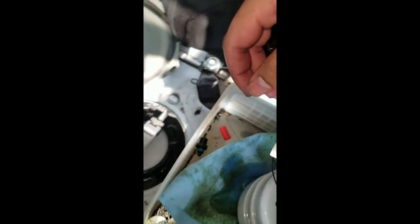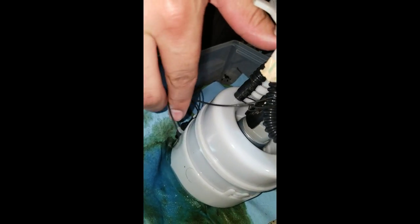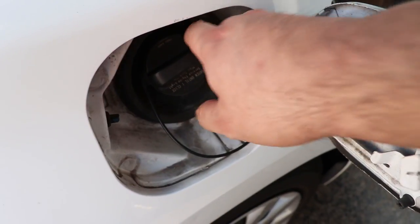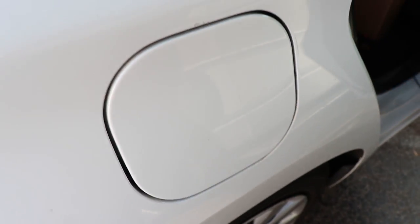This fuel pump came out with a broken support and one of the electrical cables was torn apart. Having worked for 158,000 miles, it's normal wear and tear. Once everything is okay, reinstall the gas cap and then proceed to installing the car seat.